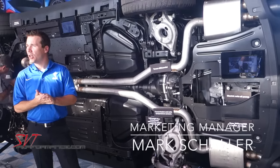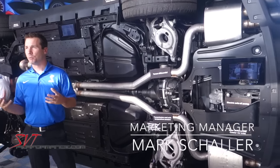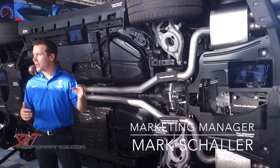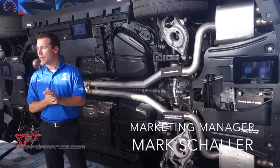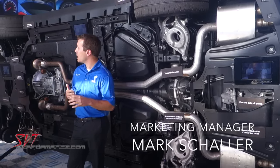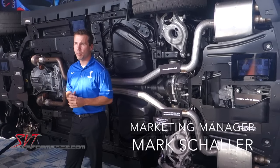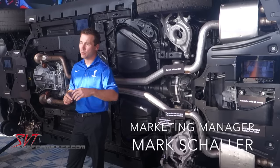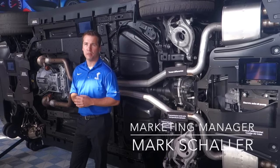I know you guys are all excited to get out on the track. This is the best group to be in because you get to learn about the car and all its features before jumping out on track. As you progress through the stations and get to the track, hopefully you'll be completely familiar with the car. Feel free to pick up the carbon fiber wheel, look at the calipers, look at the rotors, and look at the aerodynamic pieces behind you. If you have any questions, let me know — thank you for coming and hope you guys have a great day.